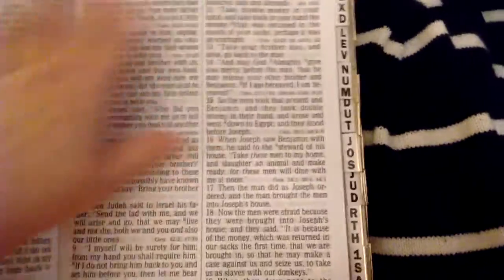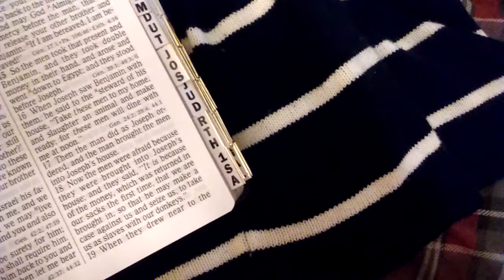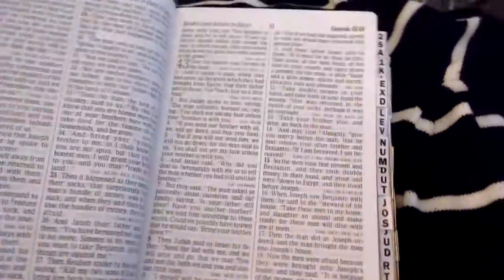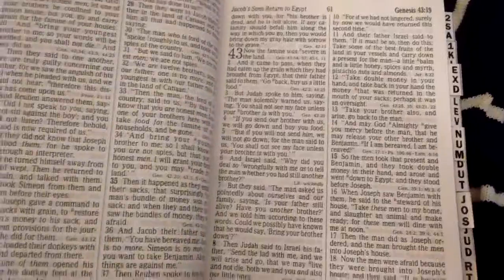Some people have Bibles where the pages are not filled. With mine, there is no space on the sides. It's filled all the way across. I can't write on the sides. I've seen some Bibles that have almost this much space on each side, open with nothing written, where they can write in or journal. But this Bible doesn't have that.